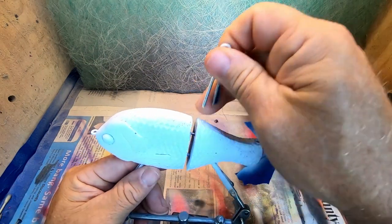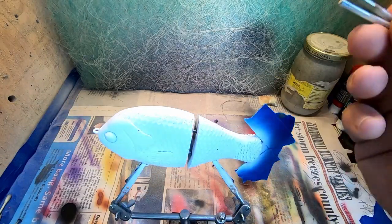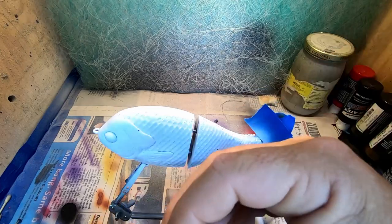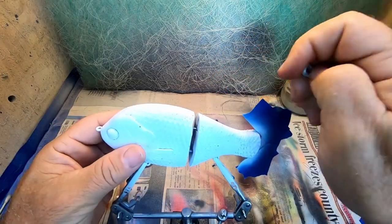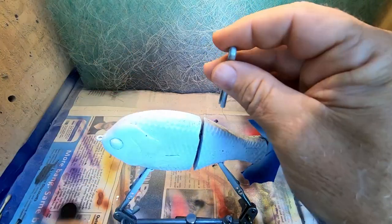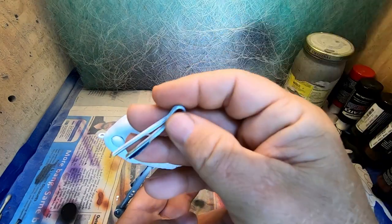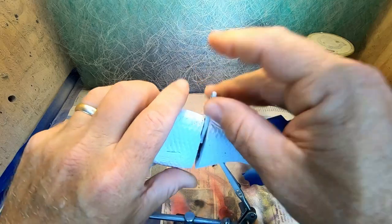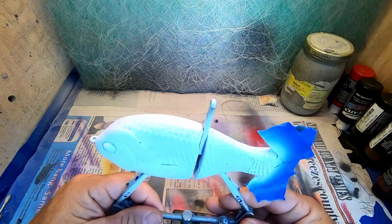One thing before we get started, I showed you in one of the previous videos just using alligator clips. And depending on the width of that spacing to help with the movement of these jointed baits, these little hitch pins, I think they're called, are excellent at keeping that bait rigid for you.